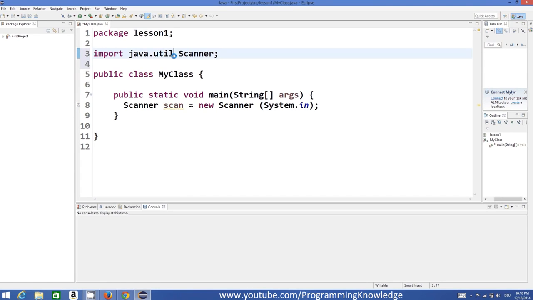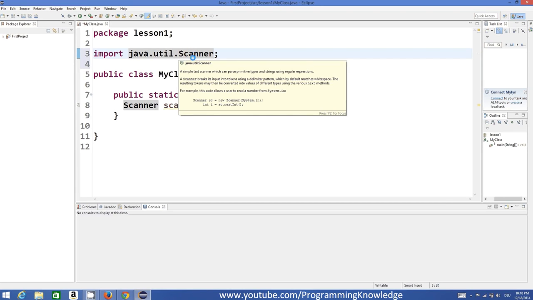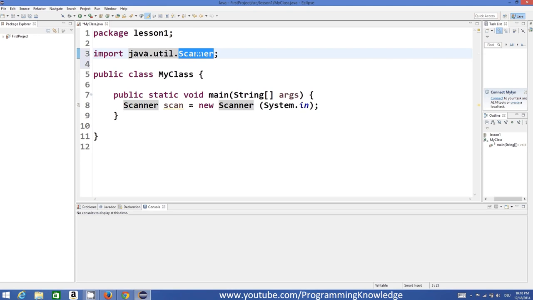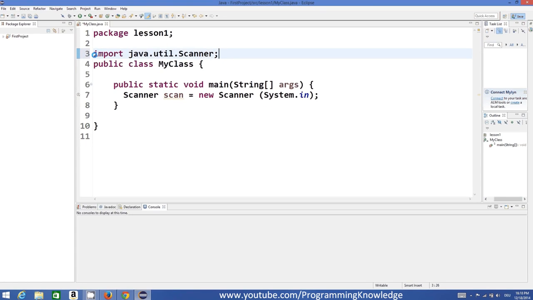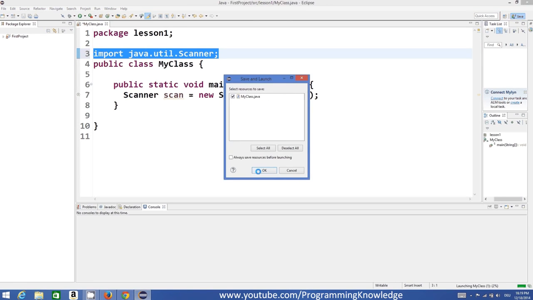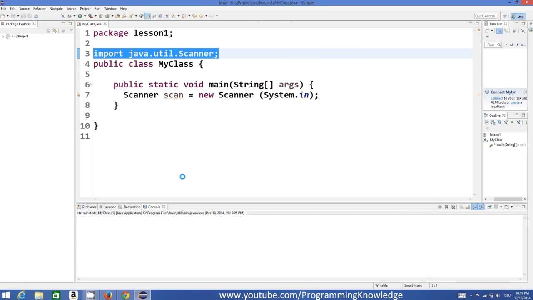This line is nothing but importing the Scanner class, which is already defined in Java. So this is provided by Java to you, which helps us to take the input from the user, right? So you don't need to write anything. You just hover over this and click the first option, and this will be added. Okay, now there will be no error. You see, there is no error right now.